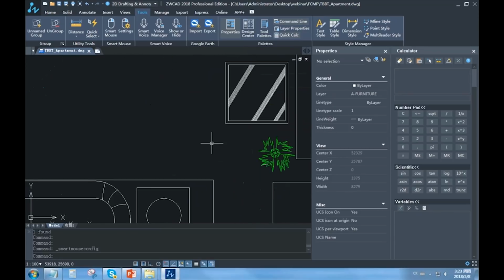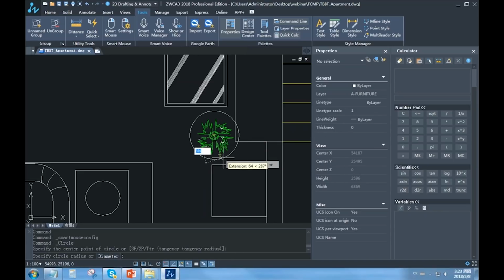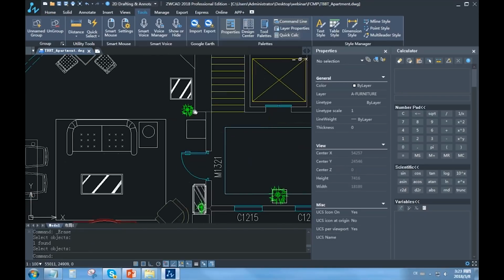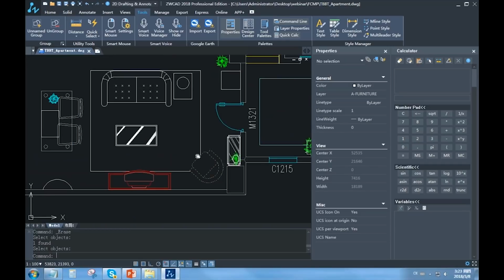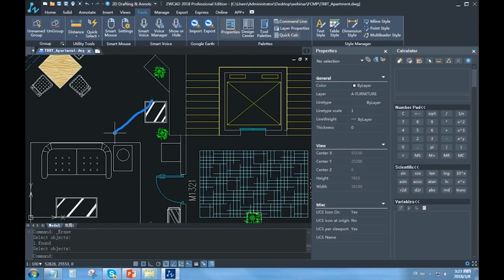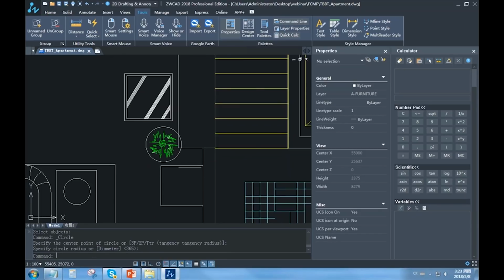Okay, let me show you one by one. For example, if I want to draw a circle, I just draw C, meaning a circle, right here. I just created a circle. And if I don't want that, I just draw an E, meaning erase. Okay. Like what I said, we can operate ZWCAD with one hand. So that will be much more convenient if we need to hold a paper in our left hand. And also we can draw a circle this way. Okay, I will keep this circle right here.